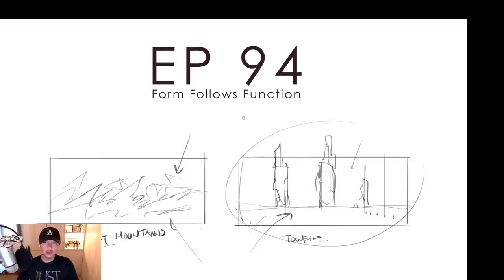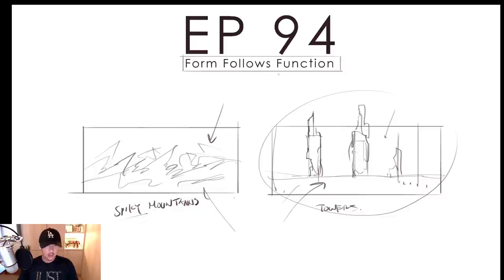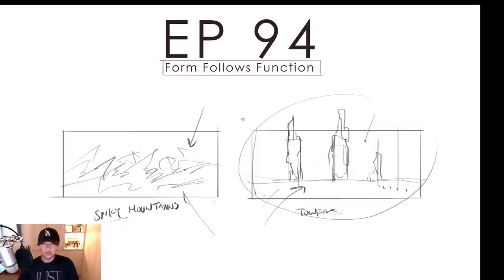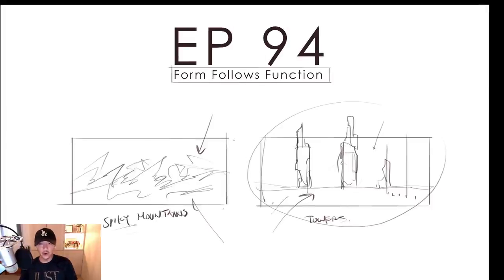Okay, so this episode, and hopefully 95, 96, and the next many episodes, we'll be dealing with this topic, form follows function. Now, I'm not going to dig too deep into this. We're going to explore this as we talk. I haven't prepared any notes in front of me, by the way, so I'm doing this exactly like I would if you guys were in my classroom, and you'll see the flow of how I do it. And I think that will also make it a lot more believable, a lot more real. You'll see me exploring, making mistakes, just going through all the steps a designer needs to go through before they find the solution for their final product.